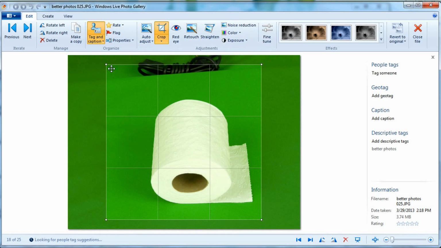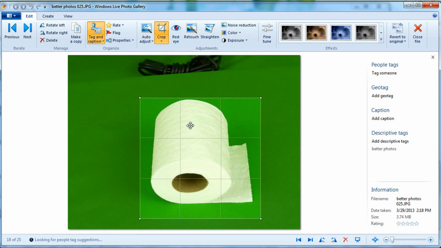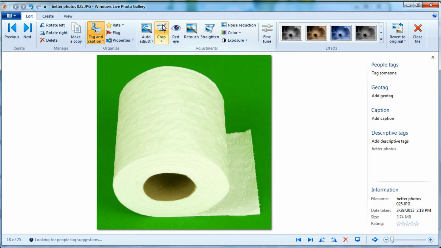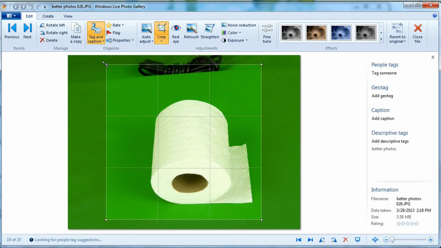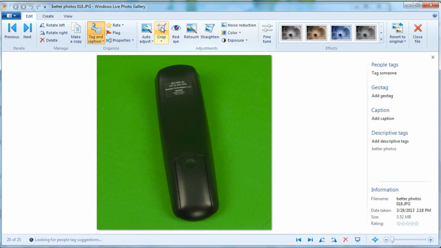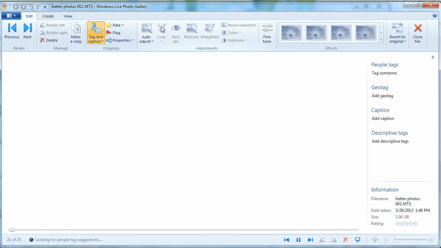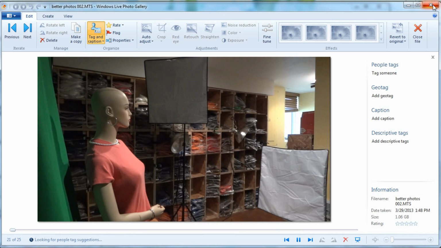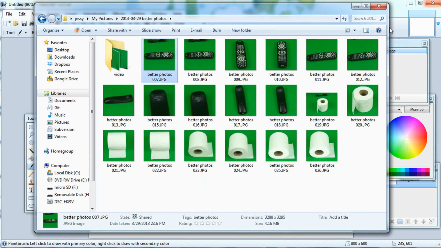I just like this tool because it's very easy for me to go through all of my pictures, just crop them, and then I can work on them. There and there, I went through all of it. So now I'm just gonna go ahead and close this. Alright, so I have all of my pictures here that are square.